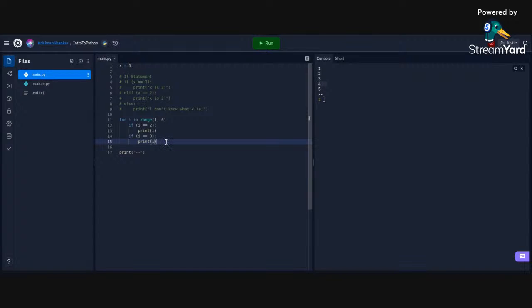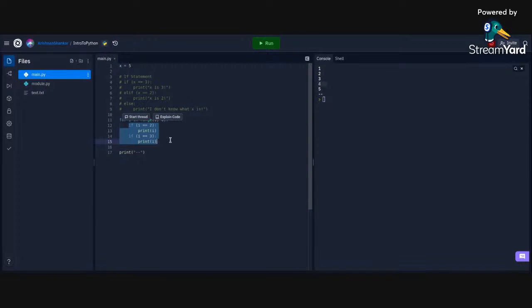Now, obviously, one of the basic fundamentals of Python is you can stack blocks inside blocks. So right now, the if block comprises this section, and this if block is located within the for loop, which is also a block. So now, how Python is going to interpret this is for I in range of 1 to 6. So right now, I is going to be set to 1, and it's going to run everything inside the for loop, which is this. Now, inside the for loop, it's checking, is I equal 2? No, so I'm not going to run this. Is I equal 3? No, so I'm not going to run this.